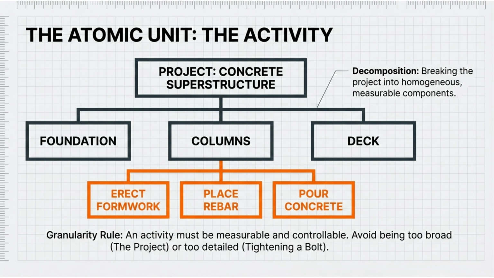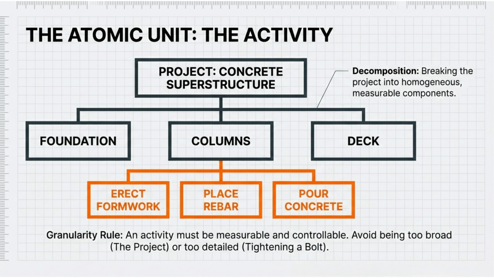A concrete superstructure project. At the top level, you have the whole project. Too big to schedule meaningfully. Drill down and you get foundation, columns, and deck. Better, but still a bit vague. Drill down further, specifically into columns, and you get erect formwork, place rebar, and pour concrete. Now we're talking. This is called decomposition, breaking the project into homogeneous, measurable components.